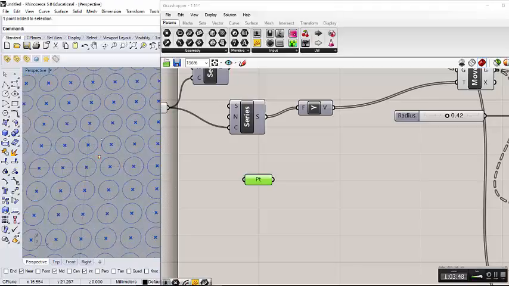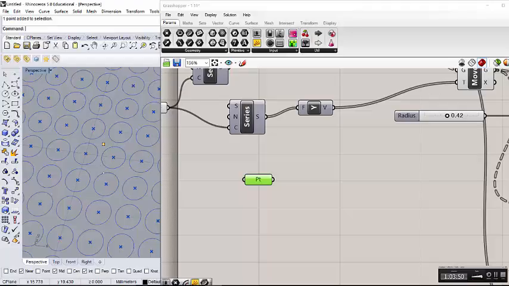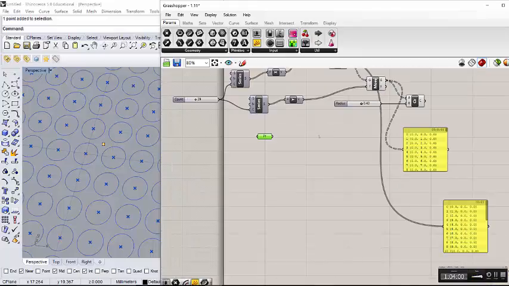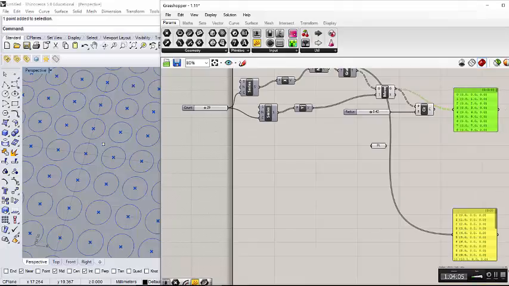So what's going to happen with whatever is very close to the point? It's going to be smaller. Whatever is far away, it's going to be larger. So it's a very simple way of starting to think parametrically about geometry. The cool thing is that this distance operation is going to be replicated among all the points.